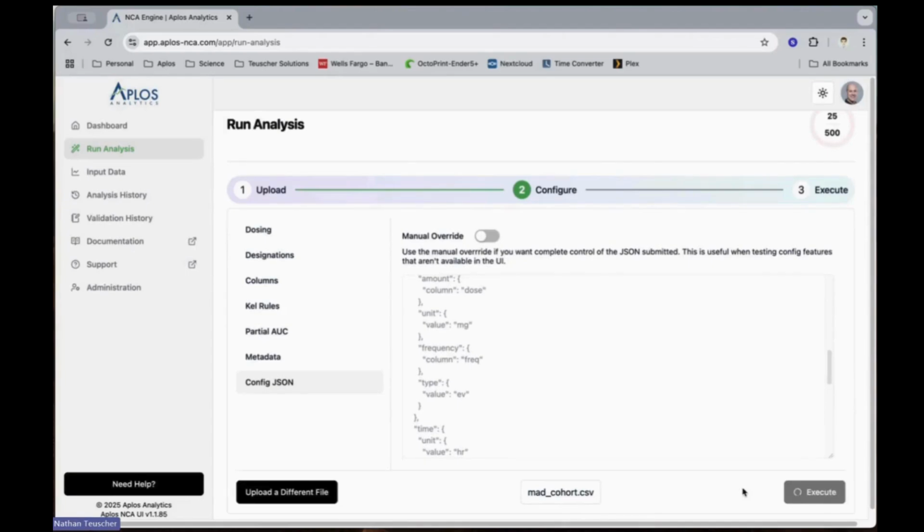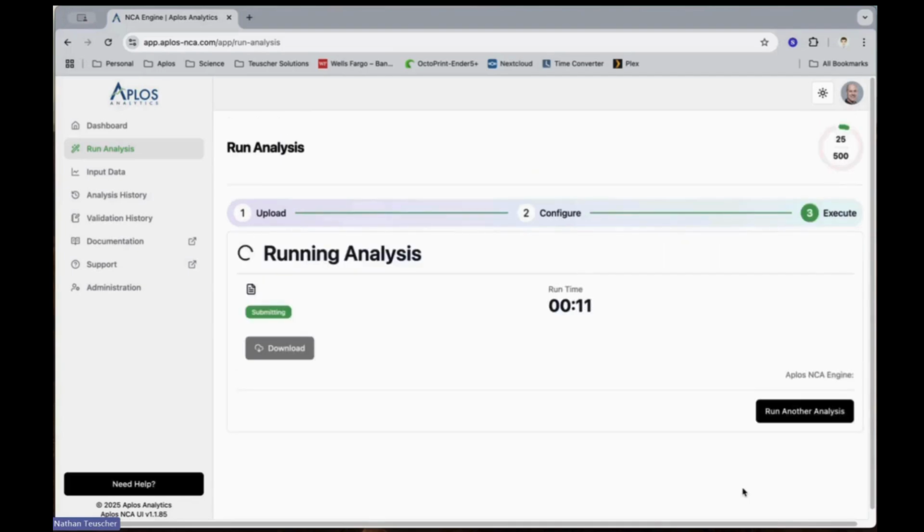What this is going to do is split out all this data for each subject by its study day. The day 1 data, it's going to analyze with single dose PK parameter calculations. And the day 14 data, it's going to analyze with steady state calculations. Then it's going to combine all the results in one output file. So no longer do you have two separate output files that you have to merge back together and create tables from. You have one output file that has everything, and it's going to be organized by the dosing frequency as well as the study day.